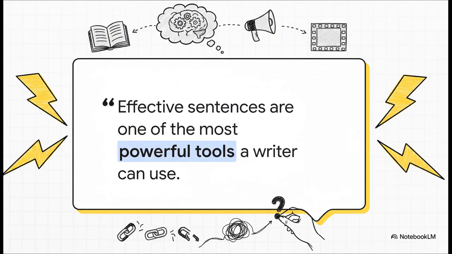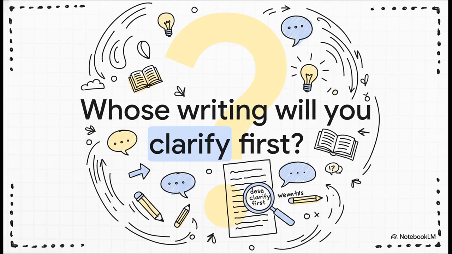Look, at the end of the day, taming the run-on sentence isn't just about following rules. It's about making your writing effective. Because when your sentences are powerful, your ideas get understood, your arguments become more persuasive, and your stories are just better. By mastering these really simple tools, you're taking control of your own writing, and you're giving your ideas the clarity they totally deserve. So I guess the only question left is, where are you going to start? Maybe it's your own latest essay, or maybe you'll just start noticing it everywhere you look.